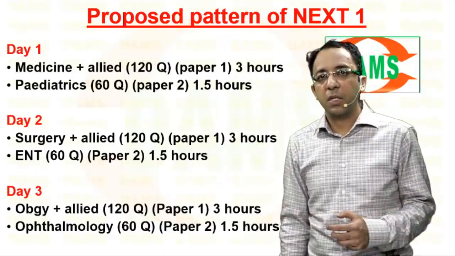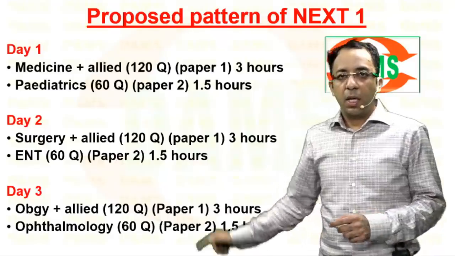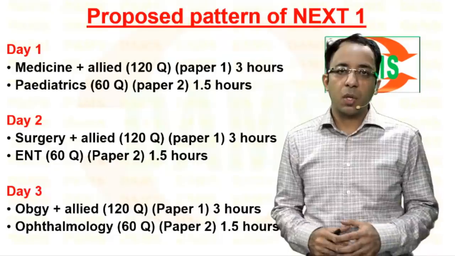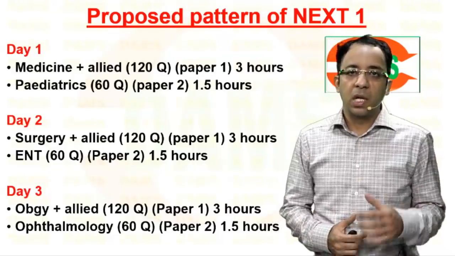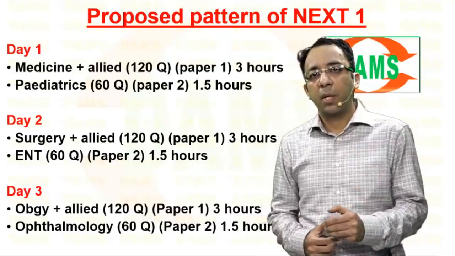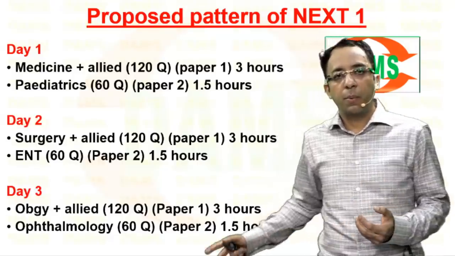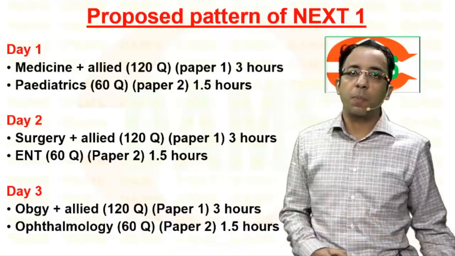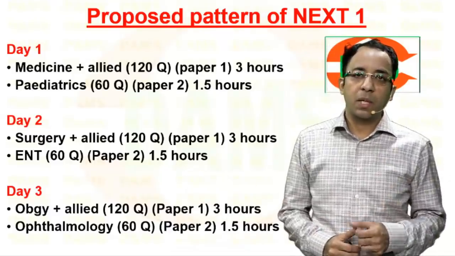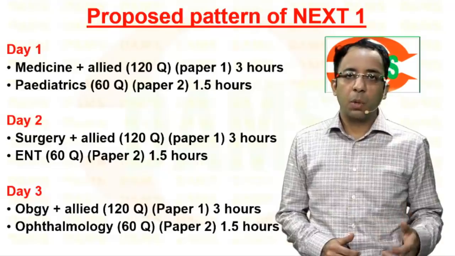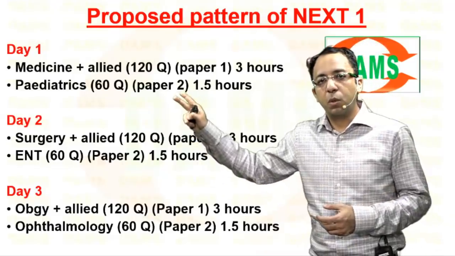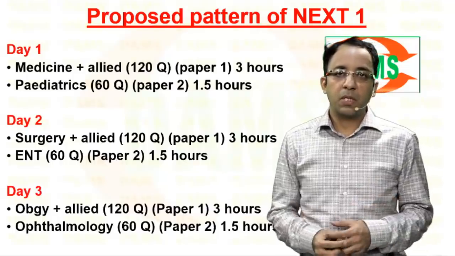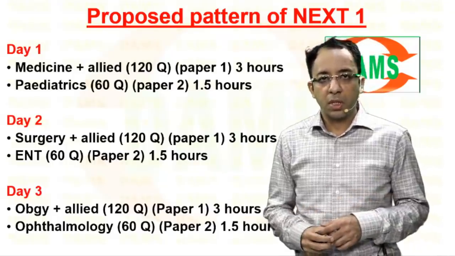And immediately you will ask me, sir, what about basic sciences? In every paper, 10% of the questions will be based on basic sciences or applied aspects of basic sciences, which will actually become the rank determiners. I'm sure you will see that most people will miss out on basic sciences, and the toppers will make it strong, so basic sciences will become the rank determiners. What about PSM? 10% of the questions in each paper will be based on preventive and public health. So that means PSM also plays a good chunk of questions in this paper.